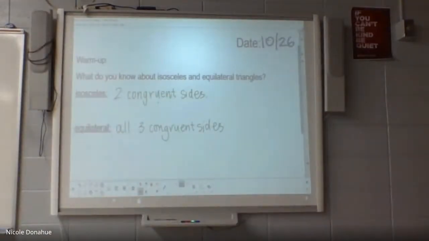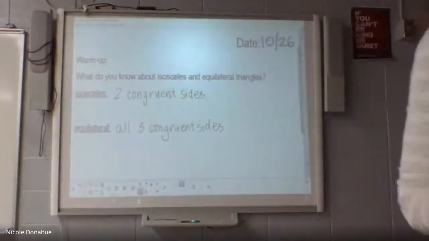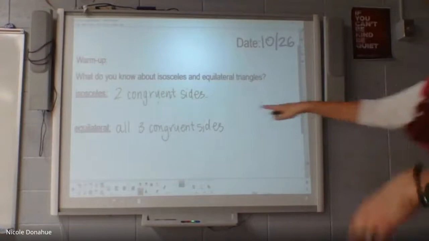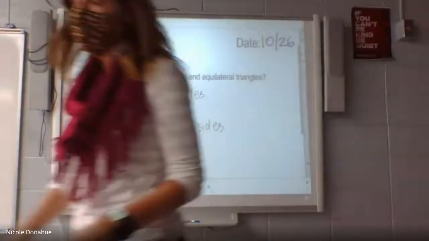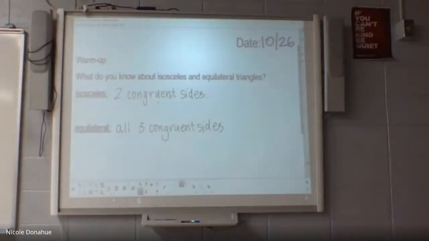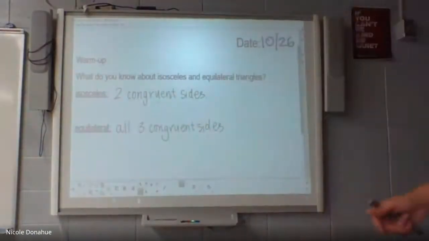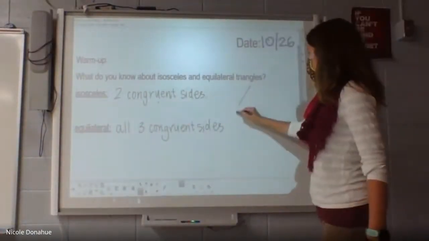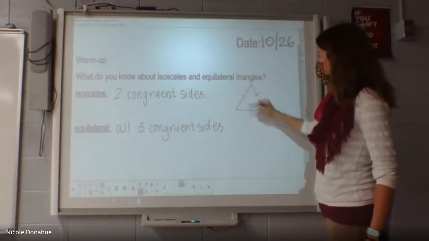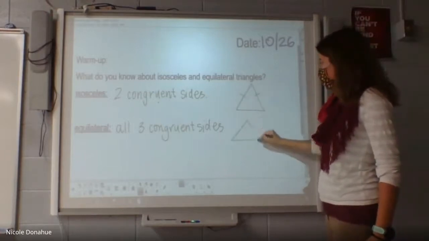Now, I think sometimes on the definition, some people debate whether an equilateral is an isosceles triangle. It kind of depends on your definition. So an equilateral is kind of a special isosceles triangle. It obviously has two equal sides, but it has all equal sides. So two congruent sides, and then all three are congruent here.